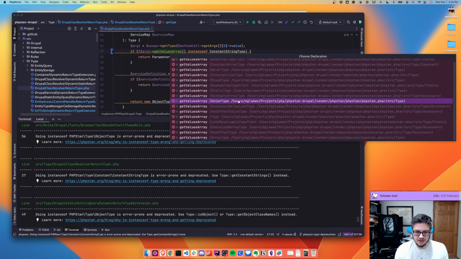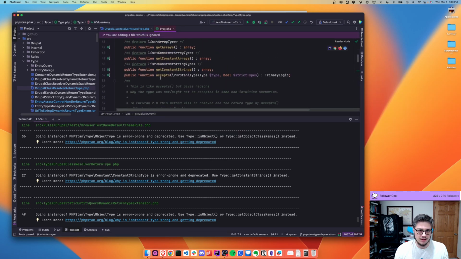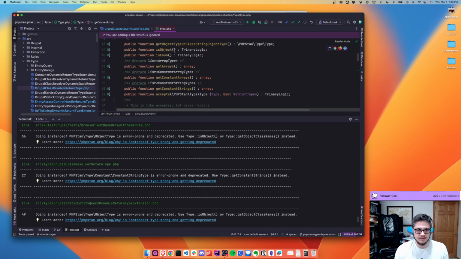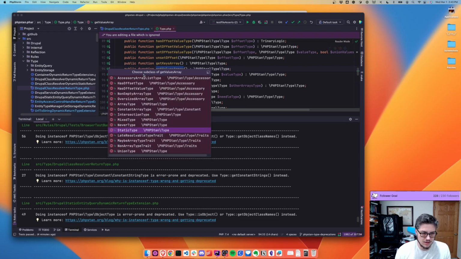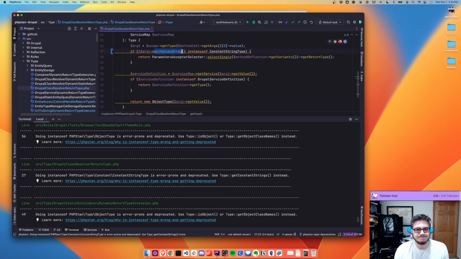Static type, non-empty array type, type. So I just want to see has offset type, array type, constant array type, intersection type, static type, non-array type, trait, error type. Yeah, it would just give us an error because it's not an array.